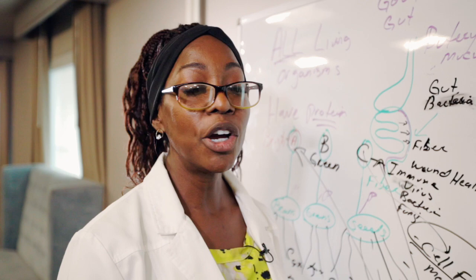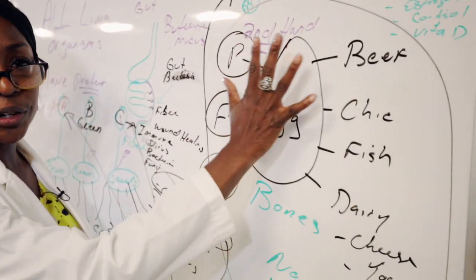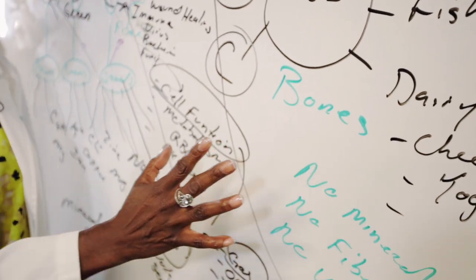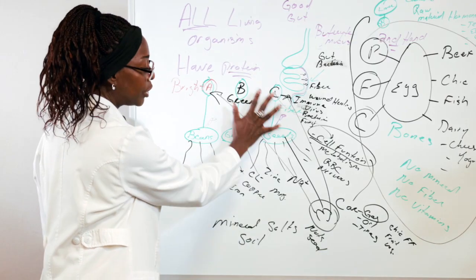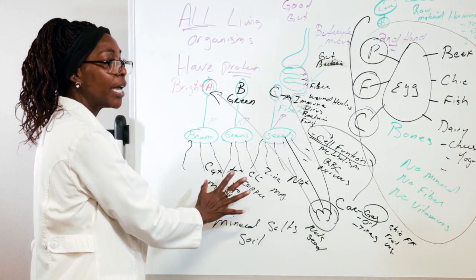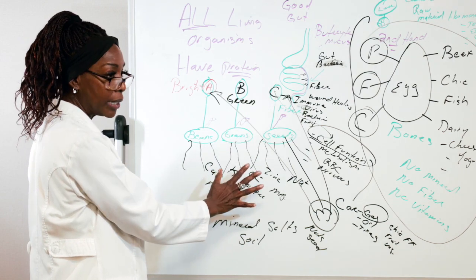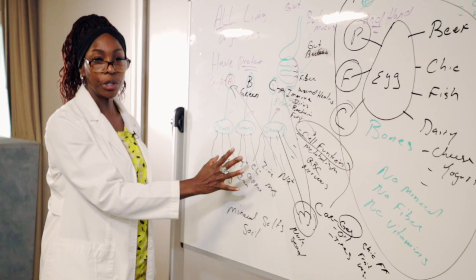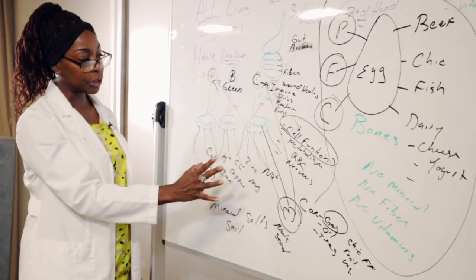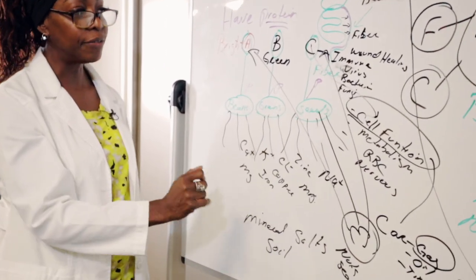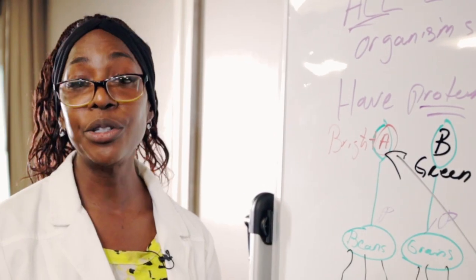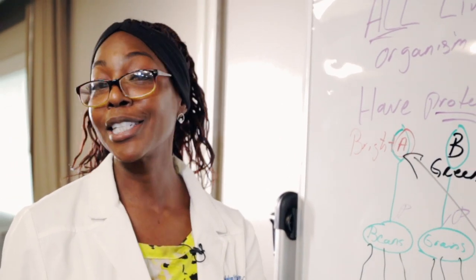So at the end of the day, really, there's nothing over here that you really need that is essential for good health. Everything you need is over here. 90% of the animals on the planet eat plants. This is where they get their protein. This is where you get your protein, but you also can get minerals and vitamins and lots of fiber for a good, healthy gut. Thank you so much for listening. Like and subscribe.